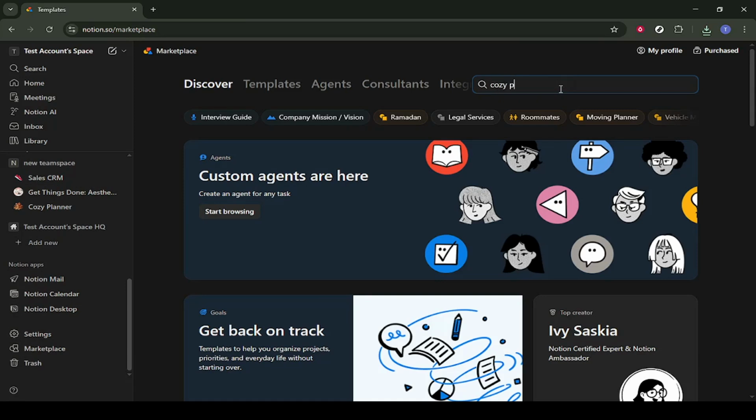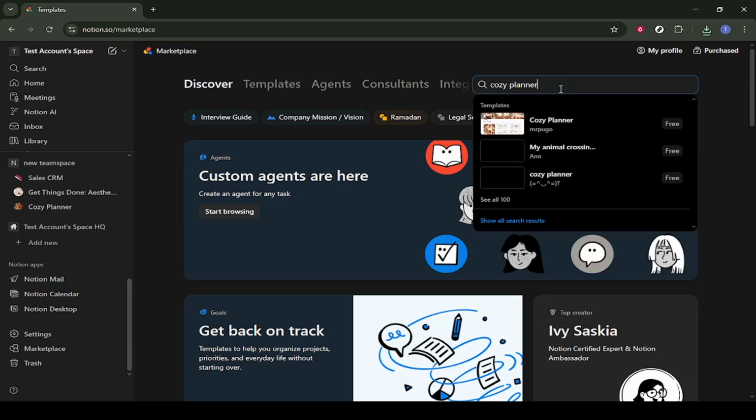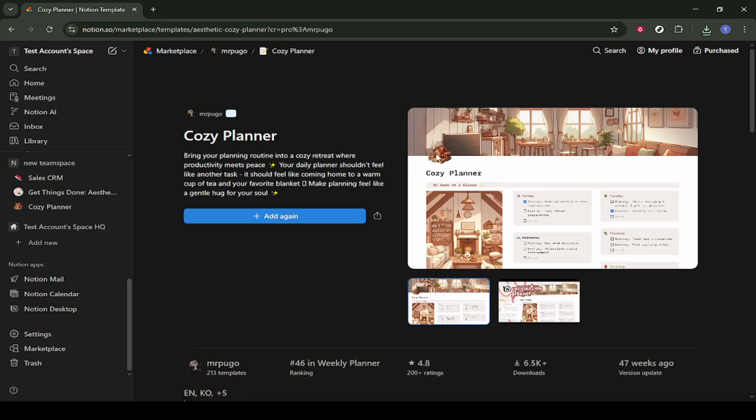Next, click Add. This begins the process of adding the template into your Notion account. When Notion asks where to place it, click New Team Space. This creates a fresh, separate area for the planner, which helps keep your personal planning pages organized and easy to find later. You will then click Highlight again as part of selecting and confirming the destination for the template.